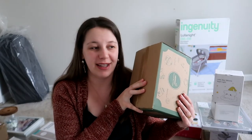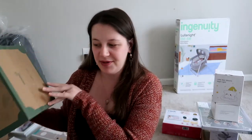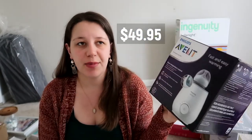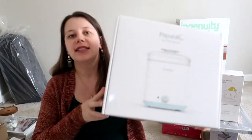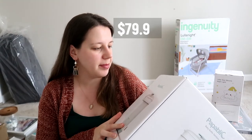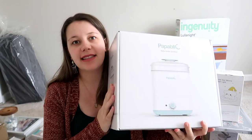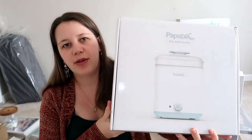We also have the Smart Temperature Control Fast Bottle Warmer by Philips Avent, which we plan on keeping in the kitchen. If guests come over or my husband decides to feed the baby with stored milk, they can easily pop the bottle in and heat up the breast milk. We also got a baby bottle sterilizer by the brand Papablic, recommended by a lot of my pregnant friends. When my mom told me about it, I said yes immediately — that's the one we went with.